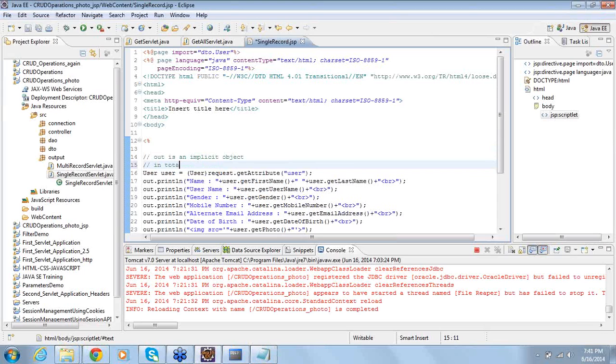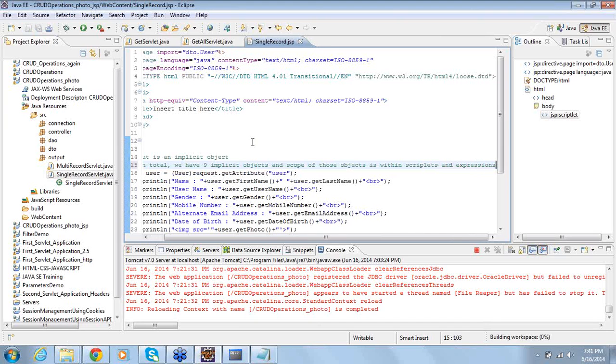In total, we have 9 implicit objects. We're going to discuss the significance of each, and what is the scope of those objects. The scope of those objects is within scriptlets and expressions.